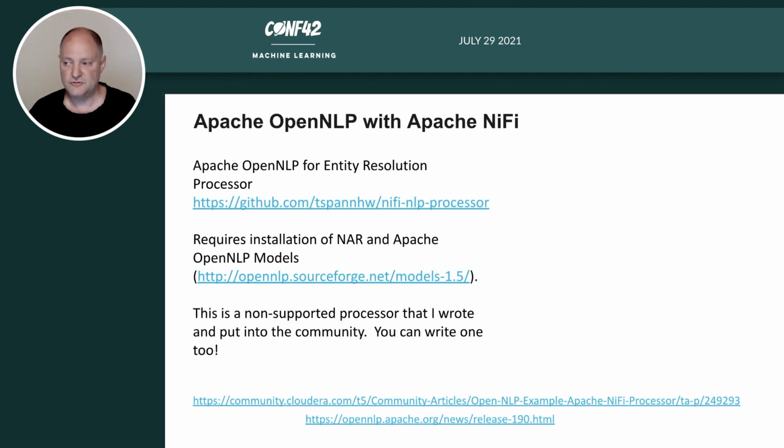And these are built using Apache MXNet, which is Java, and DL4J. This is a deep learning Java library that lets me write in Java and then deploy it as a final model in, say, TensorFlow or MXNet or PyTorch. Really powerful. And sometimes I need to do some natural language processing. Apache provides a great library for that. I put that into NiFi so you could use that as part of your flow very easily.